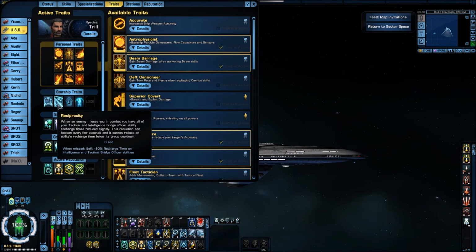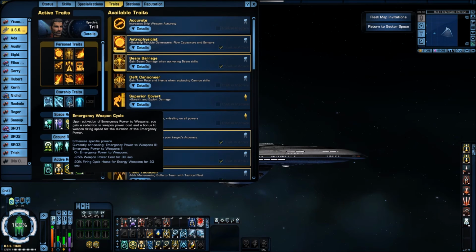When missed to self, minus 10% recharge time on intelligence and tactical bridge officer abilities. Since I moved away from auxiliary to battery, this is one of the primary ways that I'm reducing cooldowns for my tactical bridge officers. Emergency weapon cycle. This is from the Arbiter battlecruiser, which is the tier 6 Avenger.